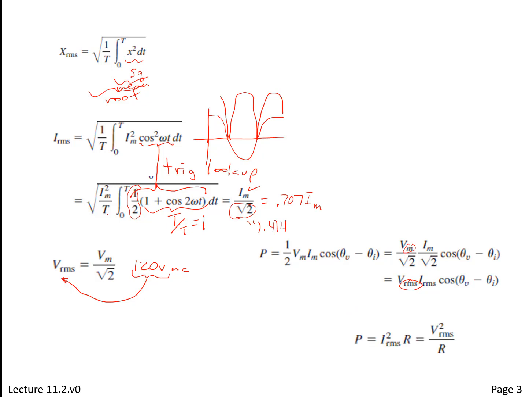And the next one is just that the power is I squared R or V squared over R. Now what's the beauty of this? If you use RMS, funny things like the square root of 2 go away, and this looks a whole lot like the results from Ohm's law and the simple power equations, right? So let's go on now and finish up.